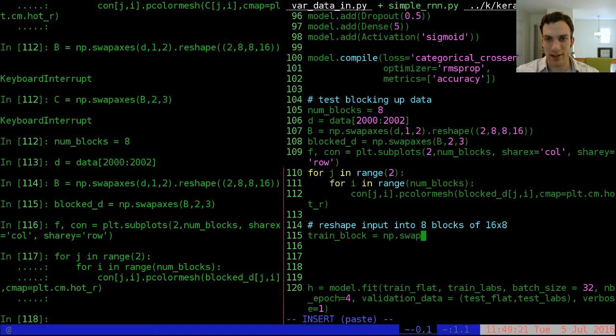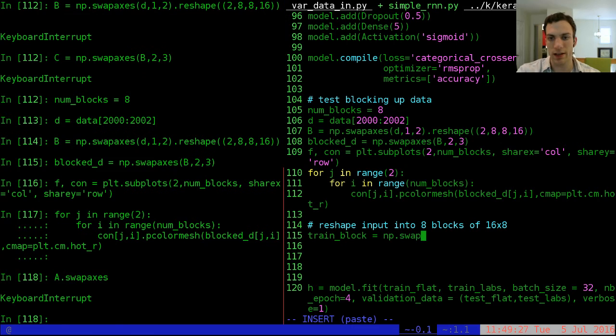So I'm irritated that swap axes is not part of it, just an array. Is it? Oh, it is. Never mind. I take back everything I ever said. So let's see. Data block. Let's just do it this way, because that's how you do things.